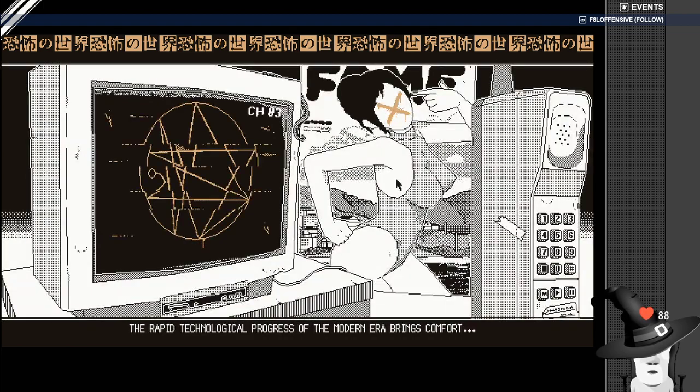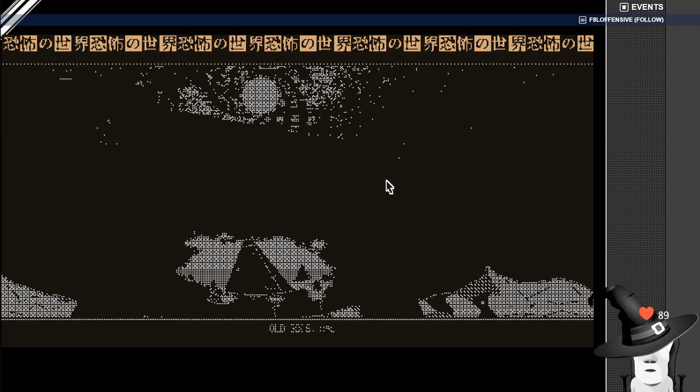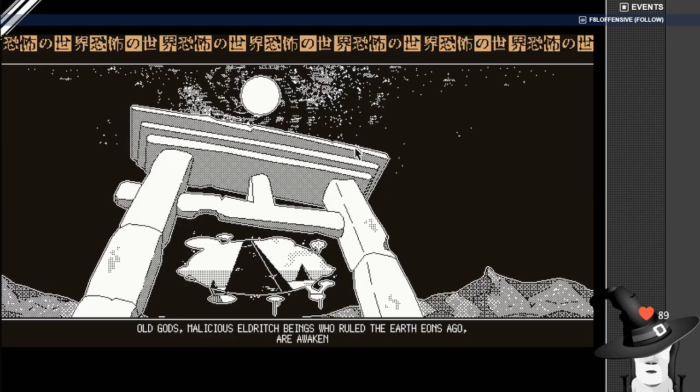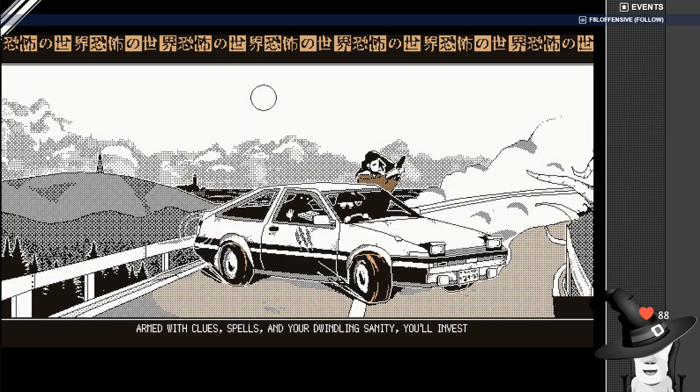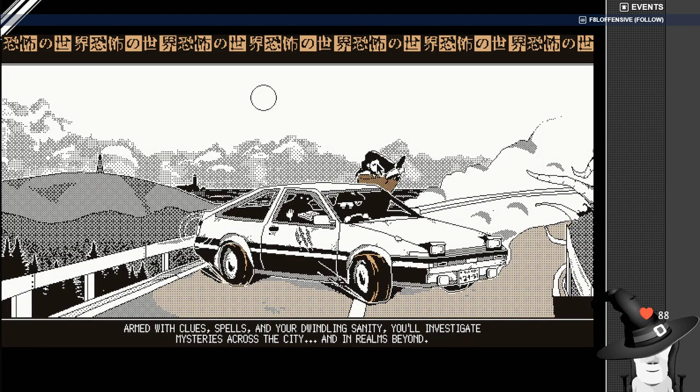Something strange is happening in our town. Rogue figures can be seen gathering in the woods at night. People are going missing. Disgusting creatures are terrorizing the seaside. The rapid technological prowess of the modern era brings comfort, but also new unknown threats. Old gods, malicious eldritch beings who ruled the earth eons ago, are awakening as reality starts to crumble. Sup, Cyber Angel. Armed with clues, spells, and your dwindling sanity, you'll investigate mysteries across the city and in realms beyond.